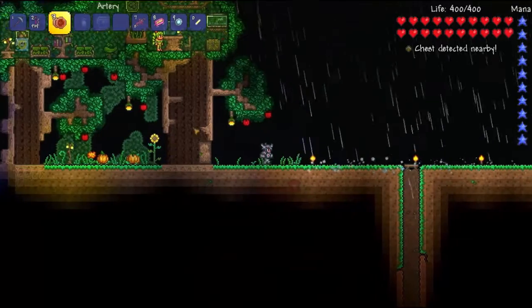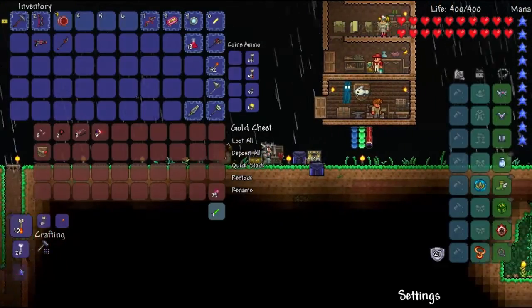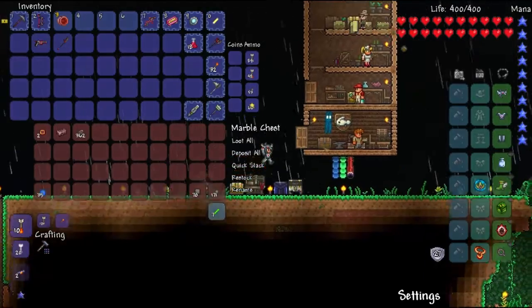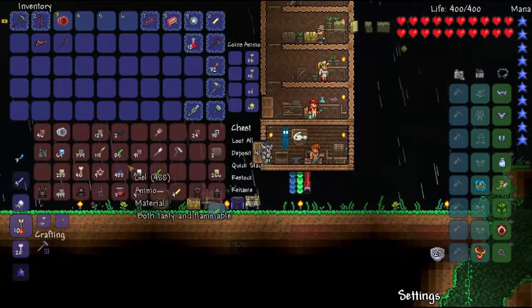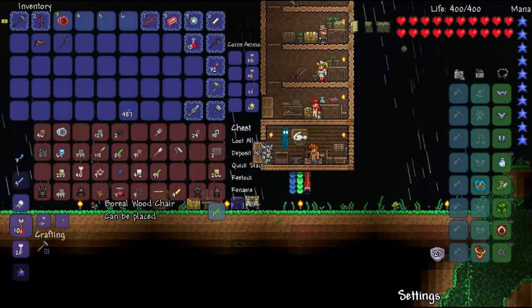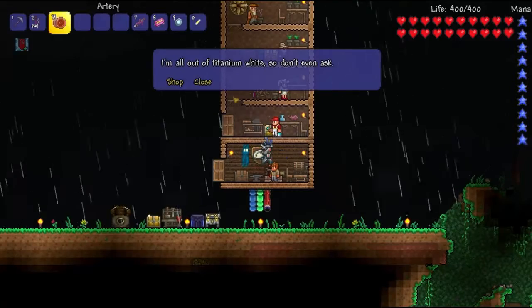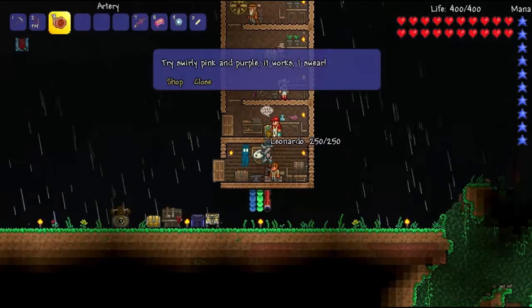Alright, well, anyway. What I wanted to do was summon the King Slime. And now that we have 8,000 million gel and some platinum that I found, that's a lot of gel. It's totally possible. 100% possible.